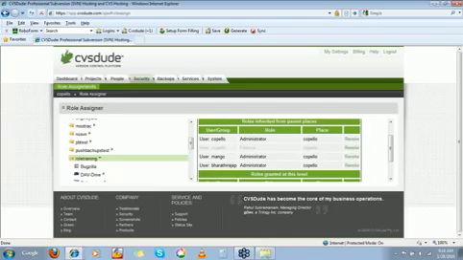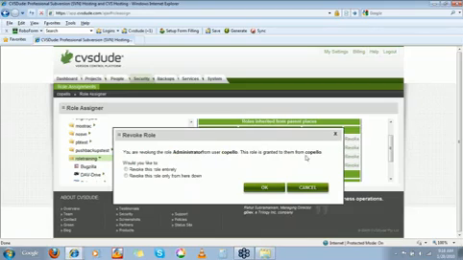Now with our system, you can have very granular control of the security if you want to. For example, if you wanted the Capello user not to have access to this project, you could do that. You can click on revoke, and you can say you either want to revoke this role entirely, which means it will revoke this Capello user with the administrator role completely out of your security system.